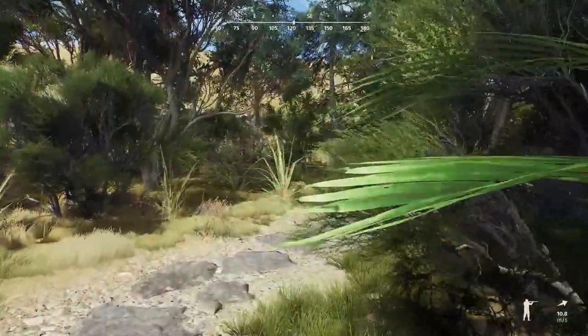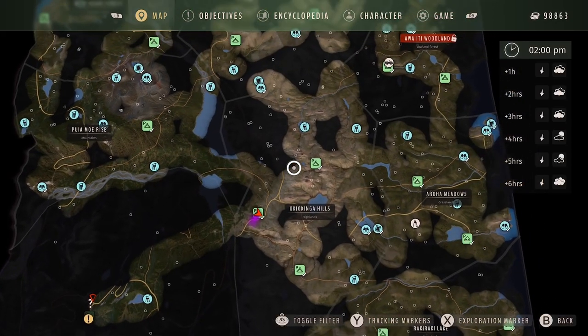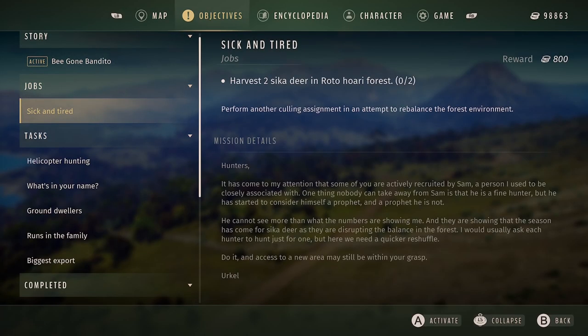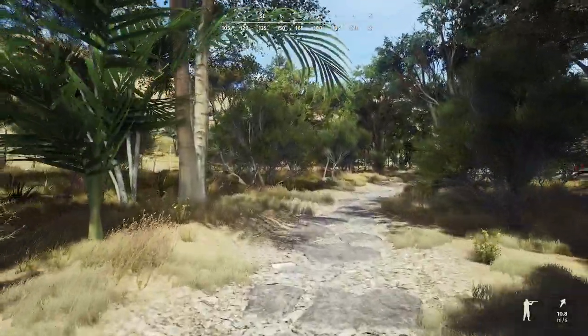But I do want to try and unlock the other part of the map. Yeah, back to the map again. Oh, dear me. This part here where it says locked. Now, I think the objective is the seeker deer in Rotohorari, or however they pronounce it, I probably butchered it. It says at the bottom there, do it and access a new area may still be within your grasp. But I don't know if it opens it up once you've done this, or we've got to do something else afterwards. But that's my aim in this video today.